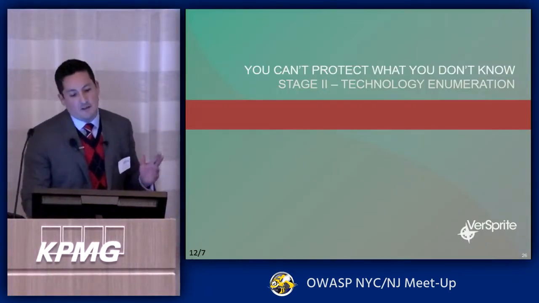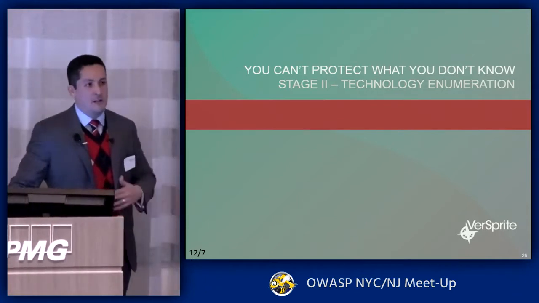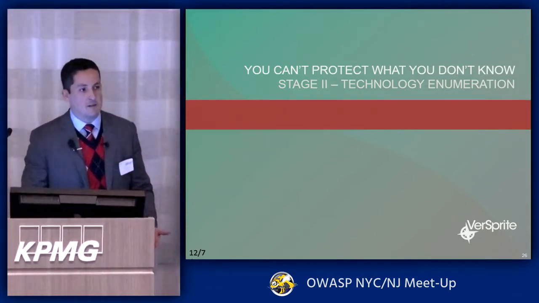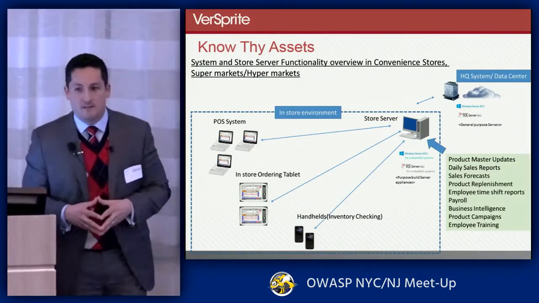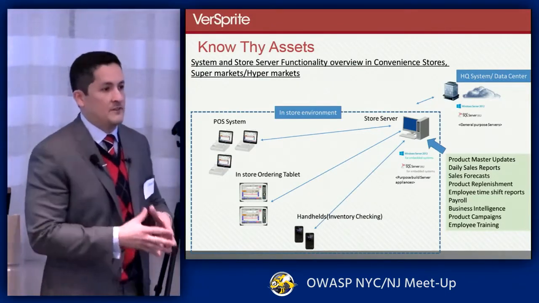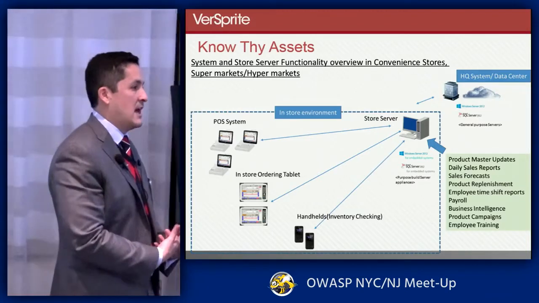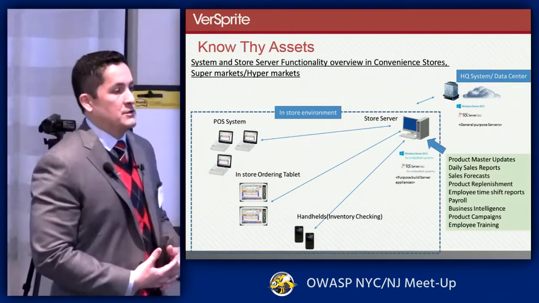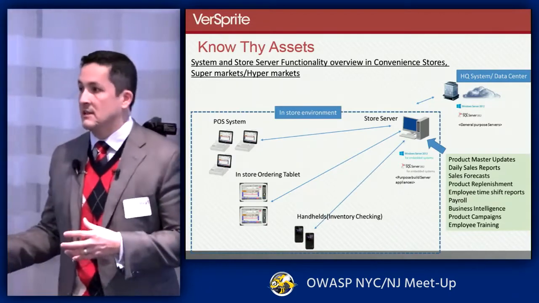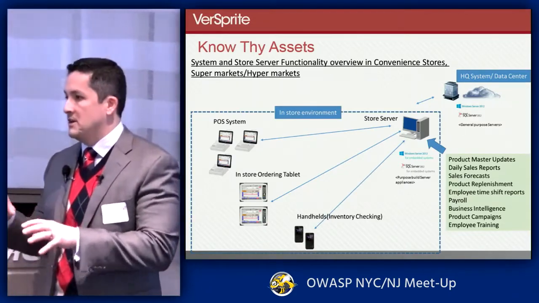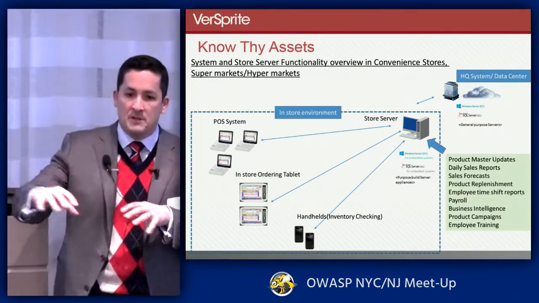So stage 2 is really easy and really important. Do you know what you're protecting? It really comes down to know thy assets. And there are so many different tools at the system stack, at the application stack, as a developer. A lot of developers, for major enterprise applications at least, work in teams, and the development is broken up into different components.